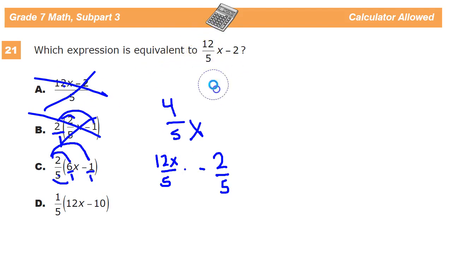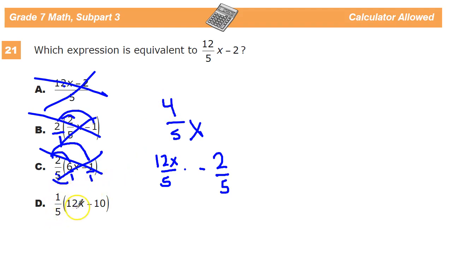The reason you may wonder, like, why would you put the 1s there? Don't you already know? Well, yes, I do know that any standard whole number is itself over 1. But you'll notice that it helped me catch that this isn't a match. Because if I don't have this 1 here, I forget to multiply 5 times 1 and I don't see this. So I really just do it as a reminder to myself to do all the steps. I have attention problems, so sometimes it's difficult for me to remember to do certain steps, and I don't want to do a bunch of work and then make a mistake because that drives me crazy. So instead, I make sure I have all my pieces there. It's not a magic trick, so I need to make sure that I can see what's going on.